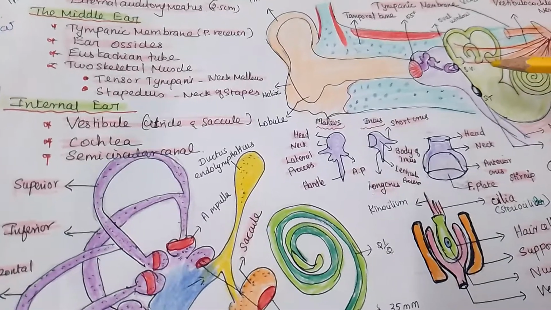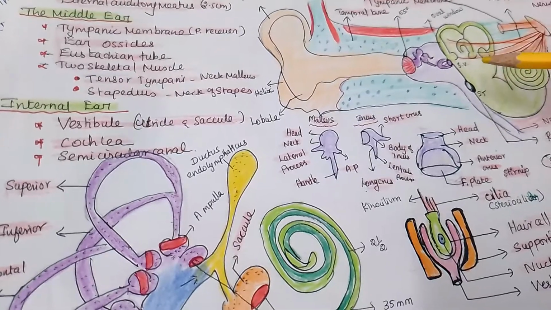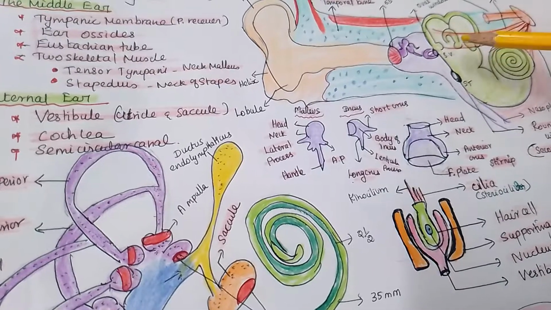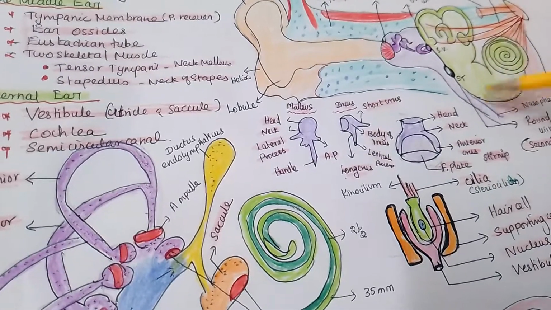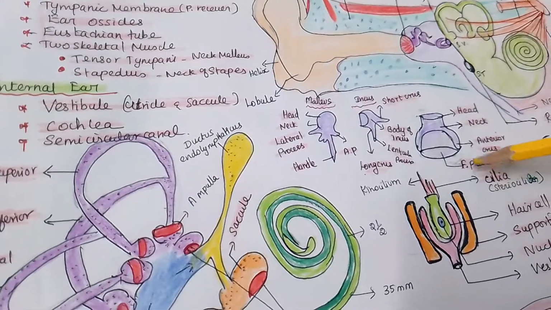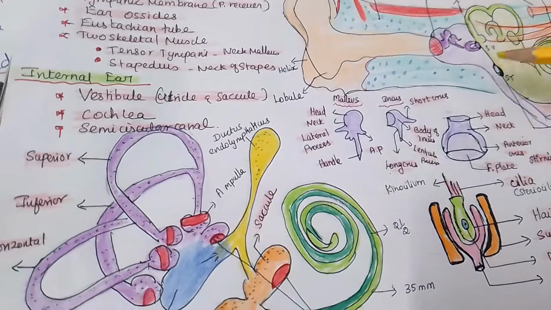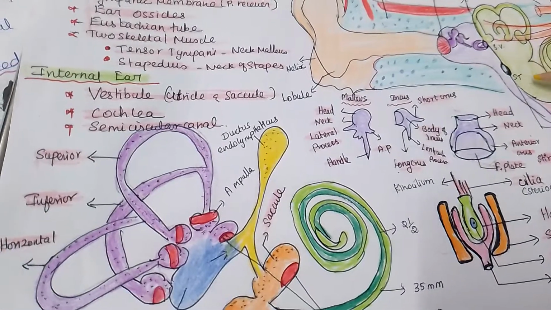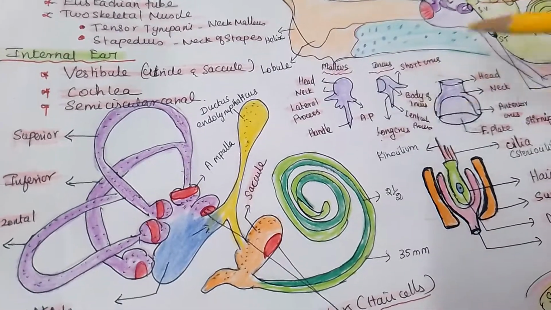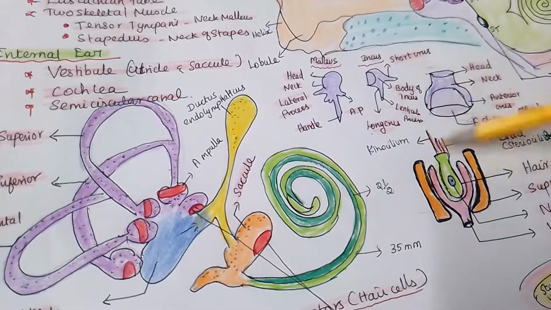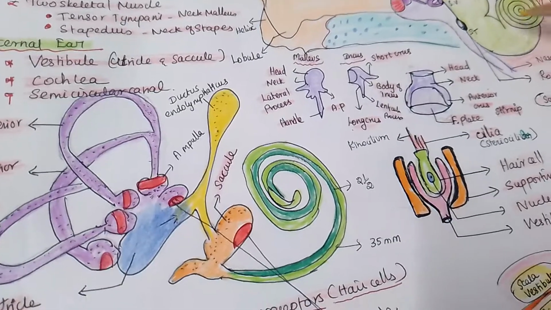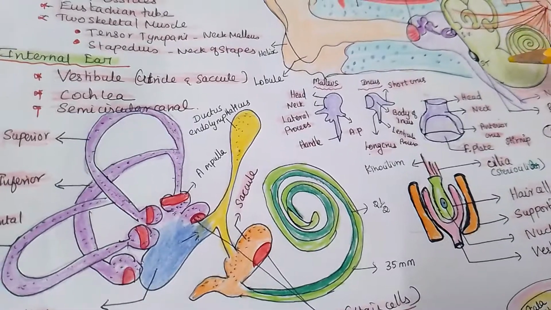So at the oval window, what is happening? It causes vibration in the fluid which is called endolymph. So in the endolymph, it is going to the scala media. Here we have hair cells present. So I told you about the scala vestibuli and the other ducts. The sound waves first go to the utricle, and then go to the saccule through the ductus endolymphaticus, and these hair cells are very sensitive to this.